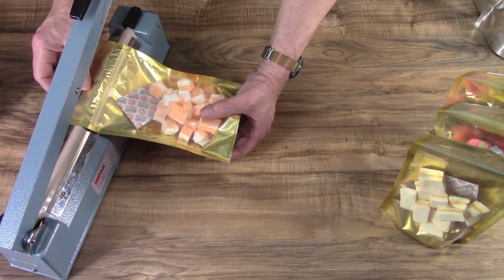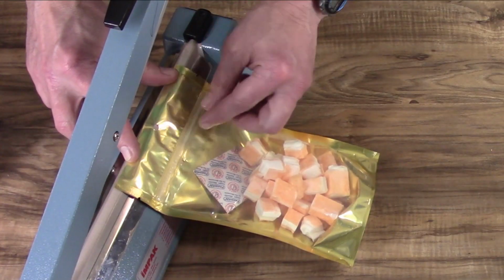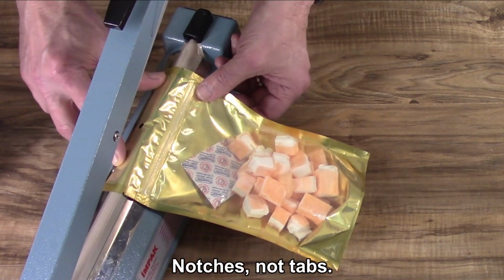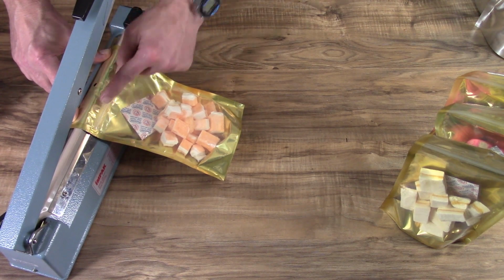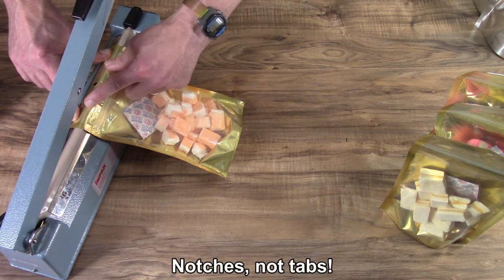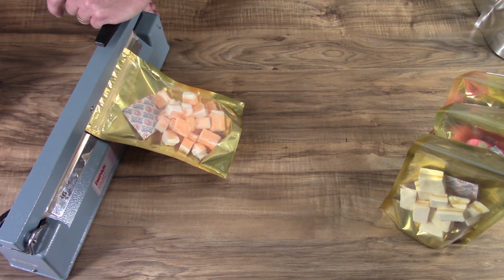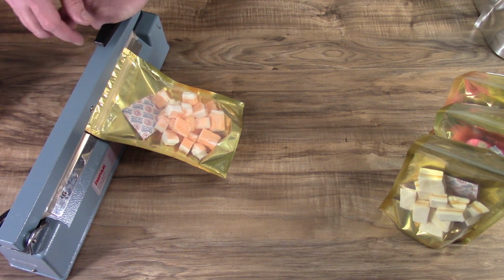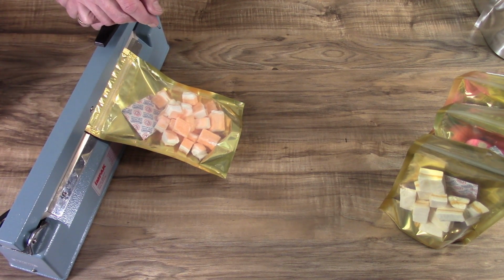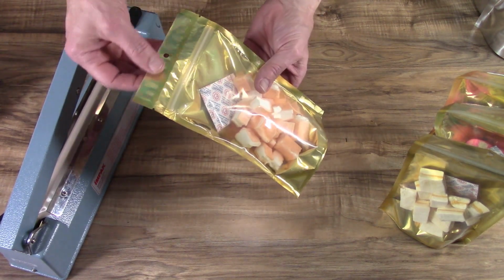On those, you've got to make sure that you're below the hole, but above the tabs. So I kind of hold it along here. So I put those tabs right on this side of it. And these are a little bit thinner bag, so you can turn down the heat a little bit or hold it until it cools a bit. And it does a beautiful seal that you can rip off.